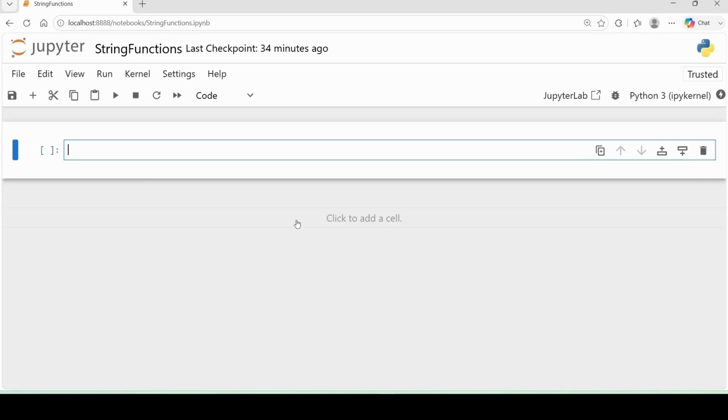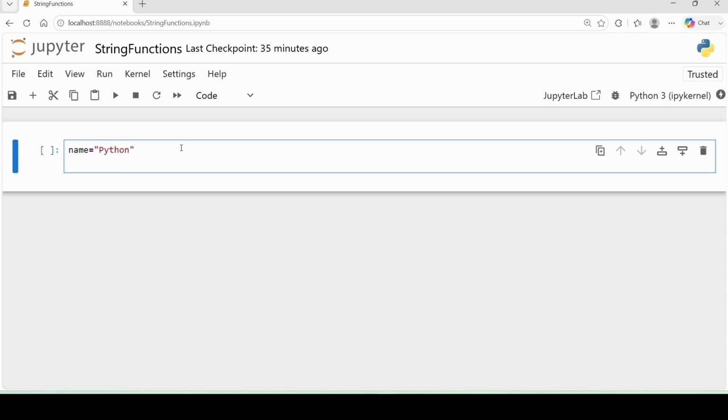For example, let me create a variable called name and assign the value Python: name equal Python. Now, if you want to find the total number of characters present in this string, we can use the length function.